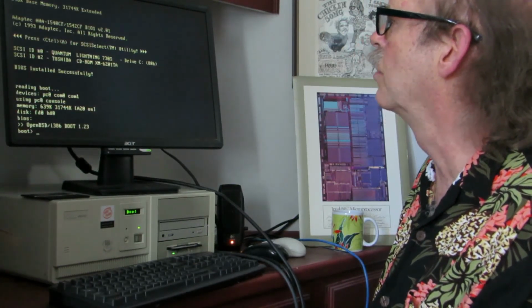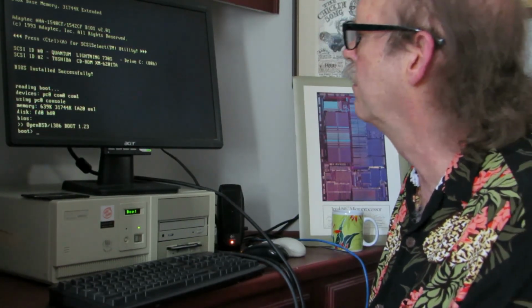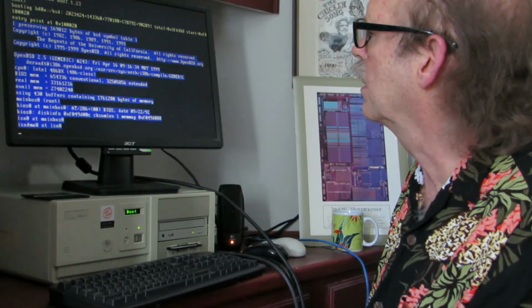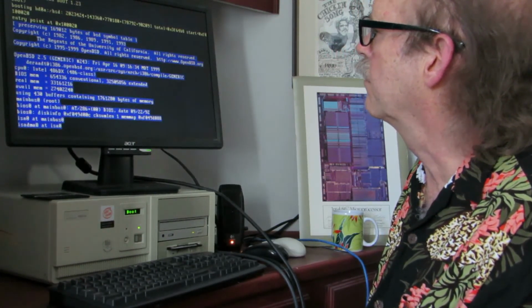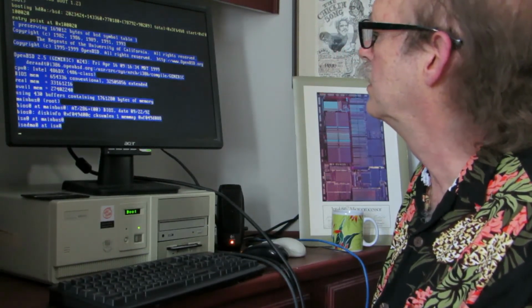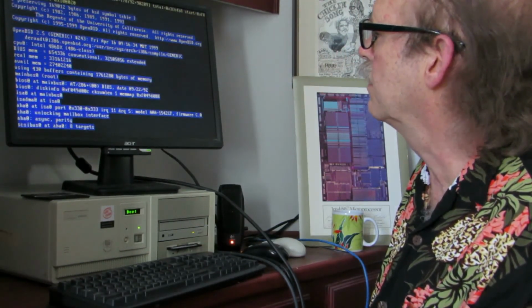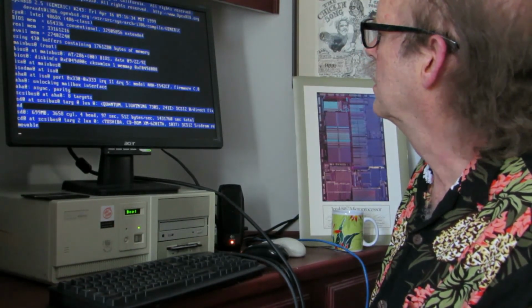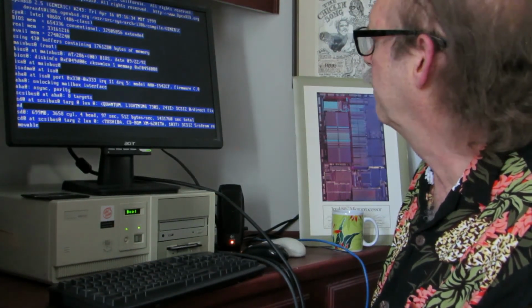okay, so now this is normal BSD boot stuff, looking at the hard disk, looking at various devices, still looking at devices, now the CD drive.